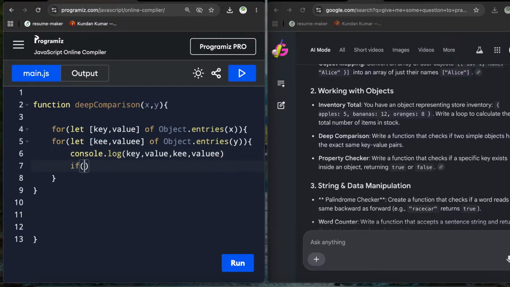If key equals key and value equals value, and if you know the difference between double equals and triple equals, let me know in the comments. I will be happy to know that. Then we return an array of key, value.